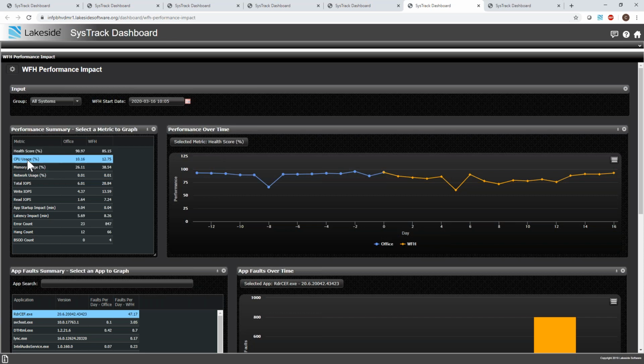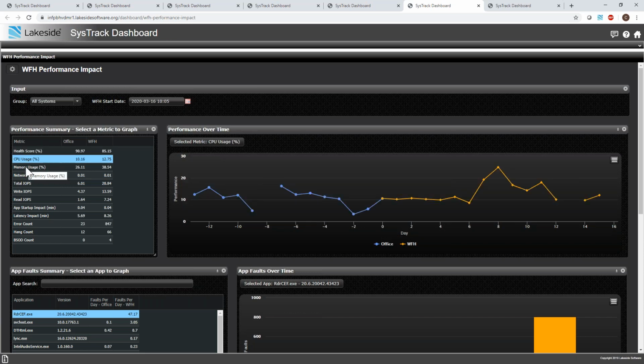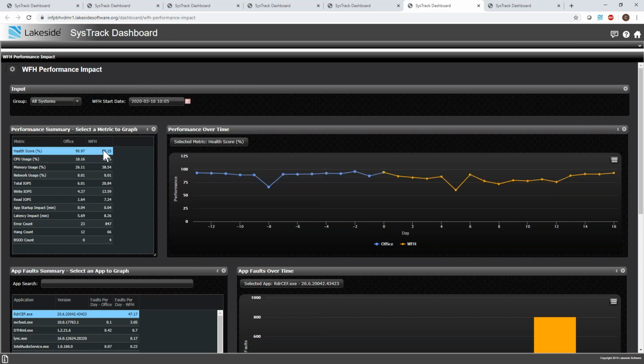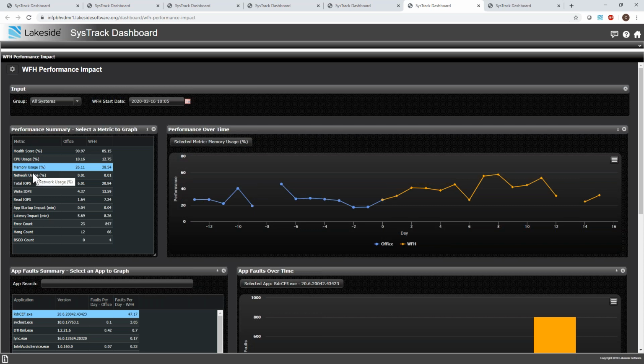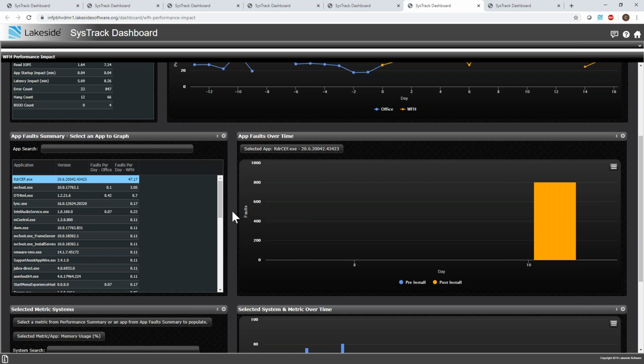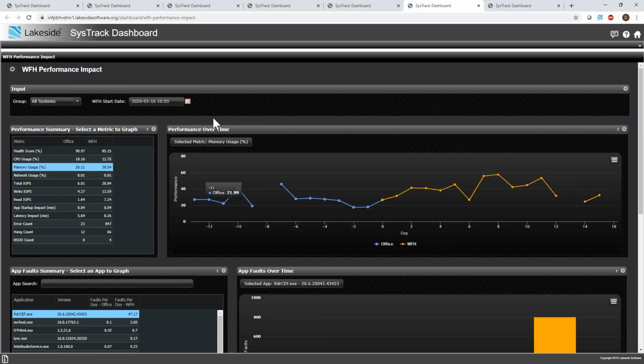So we can map all the different relevant metrics over here. If we click on anything, we can see that, comparing the office column versus the work from home column, we have had a degradation of overall health score and user experience since we have transitioned to work from home. It looks like we've had increased CPU loads overall and increased memory usage. So it looks like we're pushing our machines a little bit harder, and we're asking more of them than we typically used to. This will really help those customers that already have the platform to get a before and after picture.